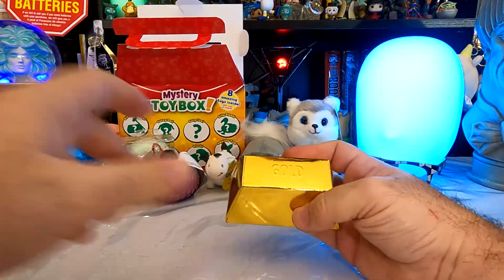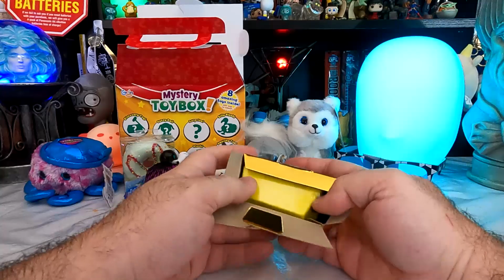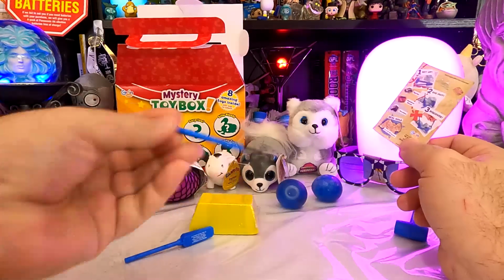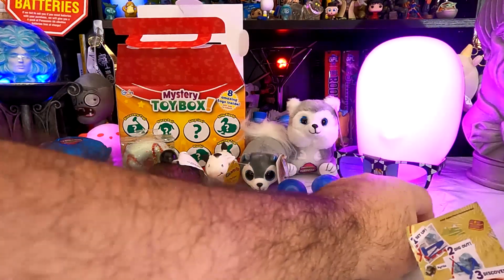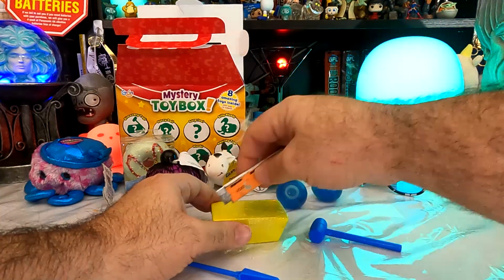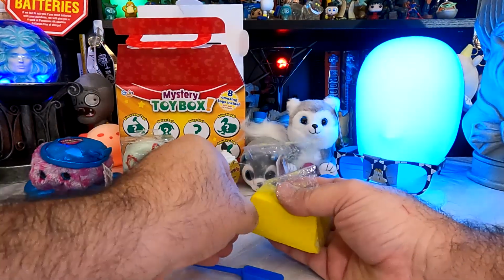All right. So in our block of cardboard gold, there's another thing to cut through. And inside of that, we should have a little block of sand and a couple of scraper tools. And one set up. Yes, because honestly, I could probably use that for dusting Lego. That would probably actually get in between the studs really well. I might have to keep that. And our little Donkey Kong mallet. And there's more stuff to cut off because it's wrapped in plastic, because again, it is just going to make the worst imaginable mess. Well, not worst imaginable. Worst imaginable will probably be more along the lines of that popped one. This at least is dry. It's just dry yellow sand that will get literally everywhere.